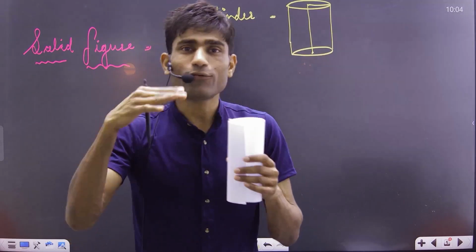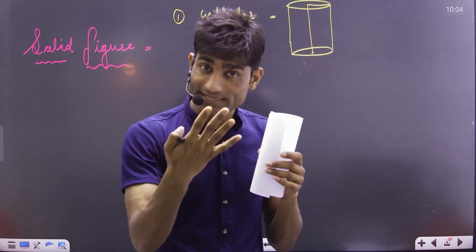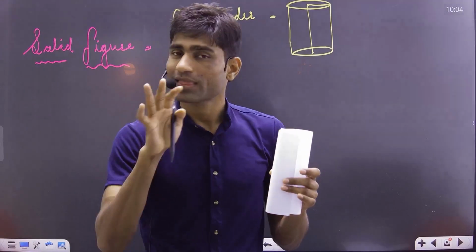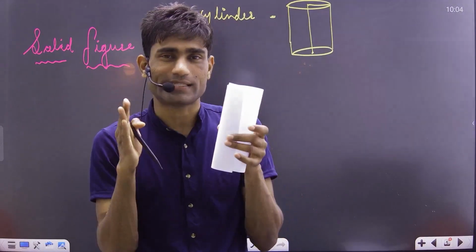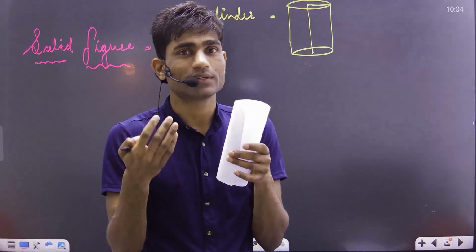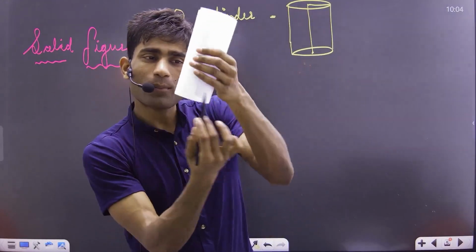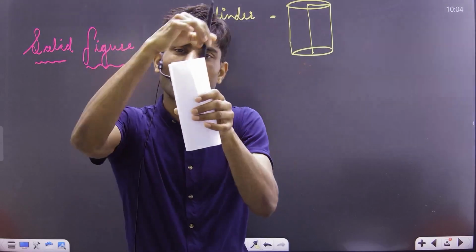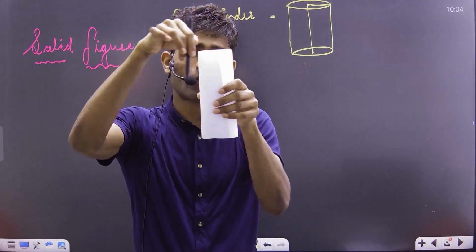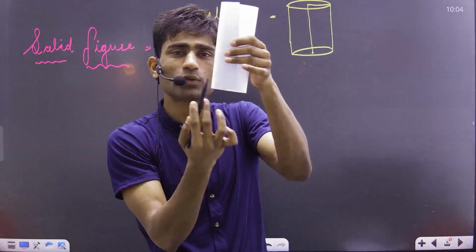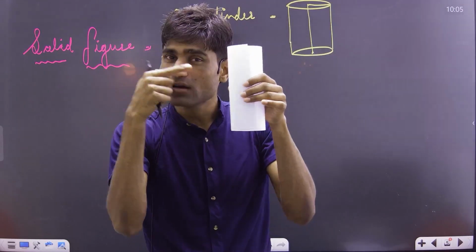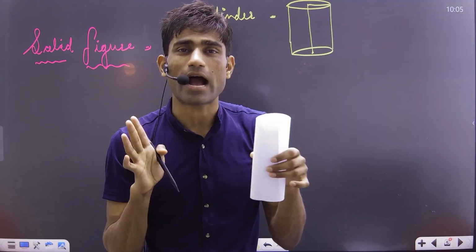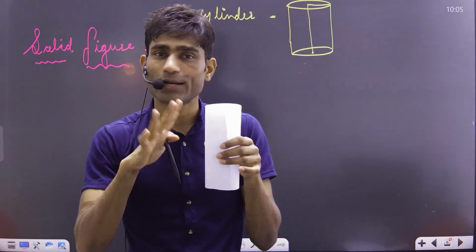Now let's go to another concept, curved surface area or lateral surface area. In our mathematics, we have to learn the concept using their names. Now see that the rounded part, as we can see from all the sides, all the way up to the bottom, it is a completely rounded part. We consider it as the curved surface area or lateral surface area.